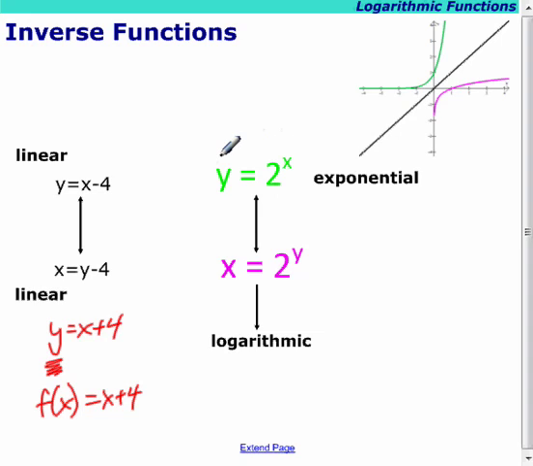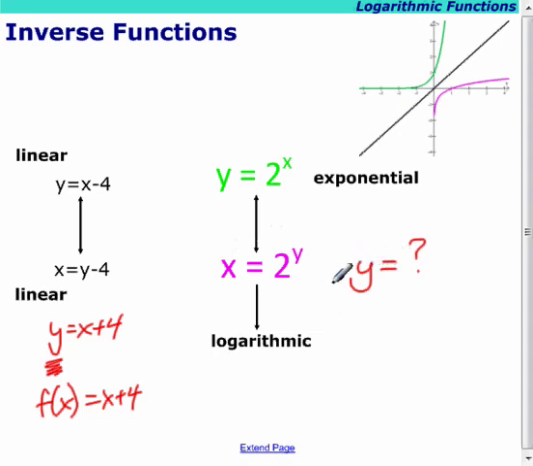Now if I have an exponential equation like this and I interchange my x and y values, I come up with an exponential equation that has a variable up in the exponent. But how would I change this to y is equal to something? Like, I can't divide by 2 because this is an exponent, it's not 2y. So I don't have any tools at this point in time where I could rewrite this as y is equal to.